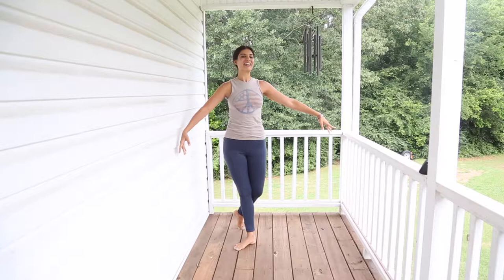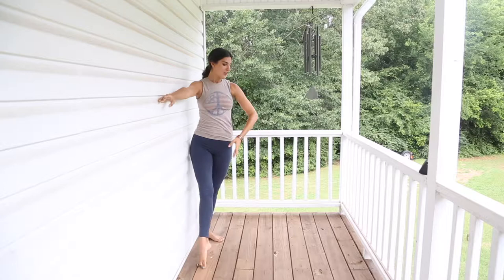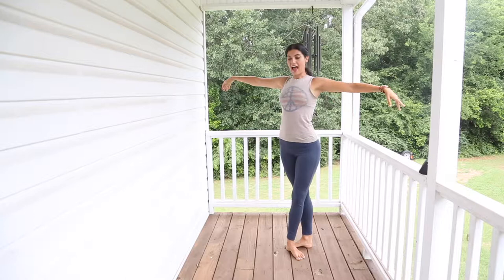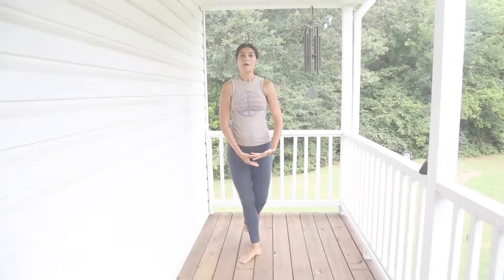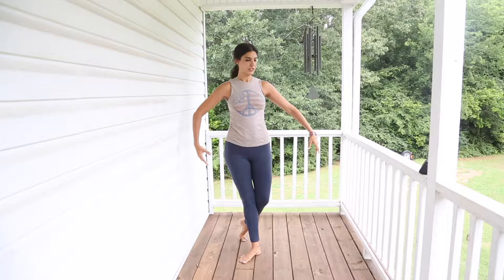Try not to dance off the porch. 1, 2, 3, that would be so funny. Here we go, step right. Up, around, plie, and reach out, out, up, around, plie through, and breathe. Let's go on. Back to the beginning, and as you can see, it's a good moderate tempo. Yeah, it's not too crazy fast or too crazy slow.